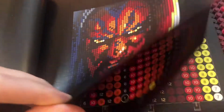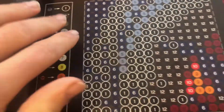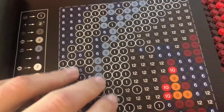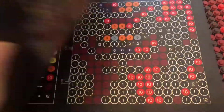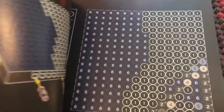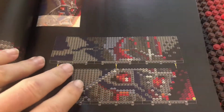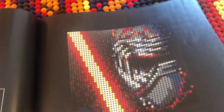But if you do really want to, you can build. You have to take them all apart and do it that way. But I will tell you why I don't recommend that in a minute. But say your first build is Darth Maul, and here is the instructions. So you start on the top right, start in the corner, and then basically follow it all the way right through, and then you just keep going, and then there you go. And then obviously you go to Darth Vader. So yes, obviously he contains a lot more black parts to him, and then obviously lovely Kylo Ren.